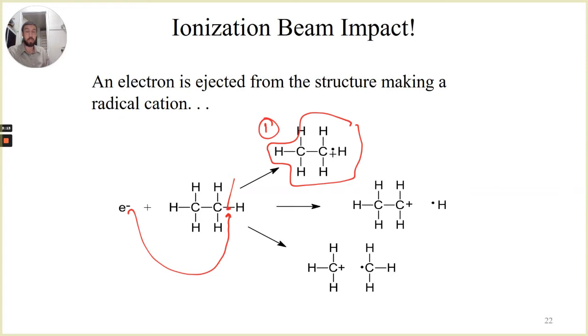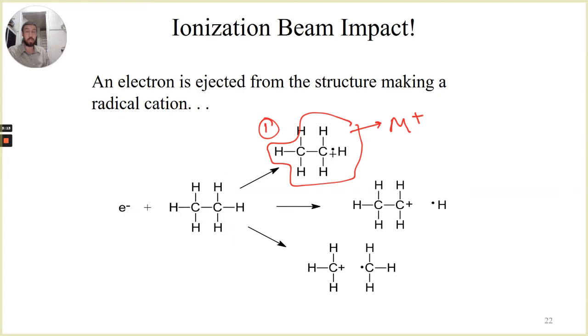Right? And, yeah, it's lost an electron, so it's now positive. But we haven't really broken the structure apart. We just ejected an electron that didn't actually destroy the molecule. So what this is looking at is now the molecular weight of our starting compound. This is typically known as the M+, or I believe our parent peak. That value, when we see that come through, will now be the mass of our starting compound. That's kind of useful because we could now get a mass of what our starting compound was if we didn't know what it was.